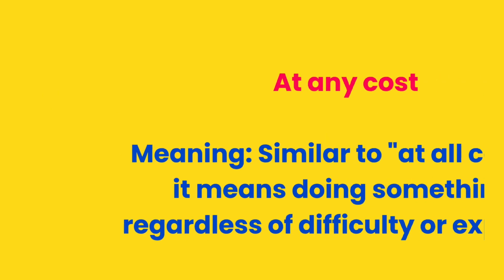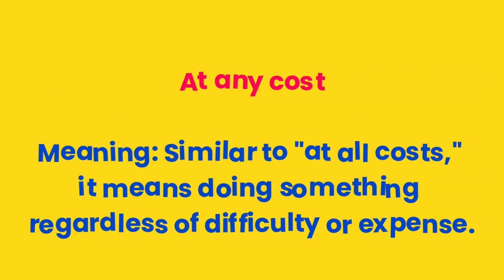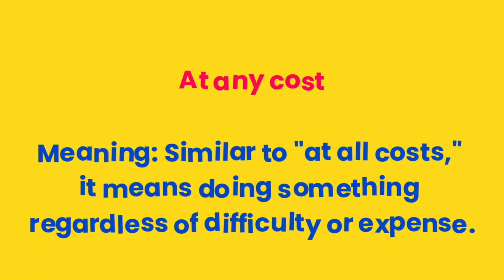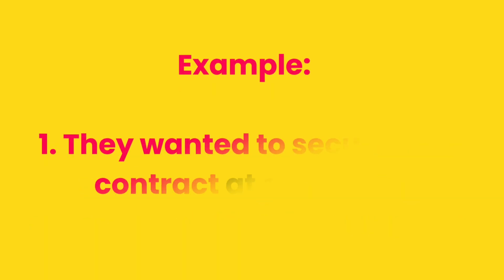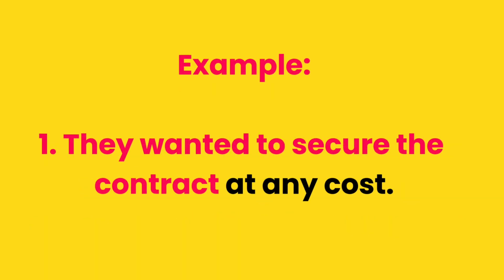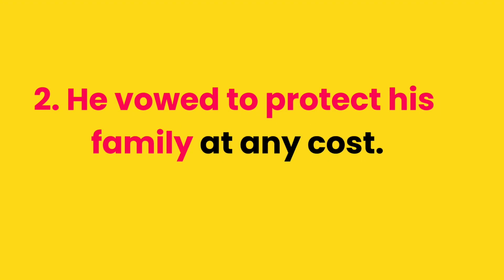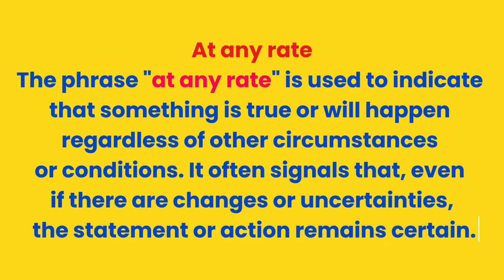At any cost. Meaning, similar to at all costs, it means doing something regardless of difficulty or expense. Example: 1. They wanted to secure the contract at any cost. 2. He vowed to protect his family at any cost. At any rate. The phrase "at any rate" is used to indicate that something is true or will happen regardless of other circumstances or conditions. It often signals that, even if there are changes or uncertainties, the statement or action remains certain.